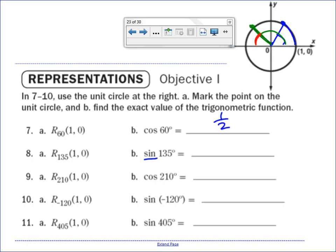The sine of 135 degrees is the same as the sine of 45 degrees. What's the sine of 45 degrees, Nathan? Square root 2 over 2. Absolutely. So the sine of 135 degrees is the same because we use the reference angle of 45 degrees. That's it. Easy cheesy. Let's do another.